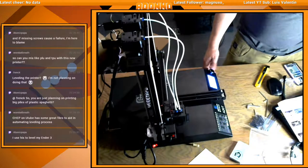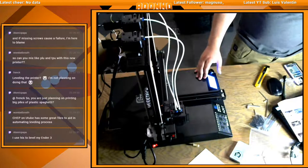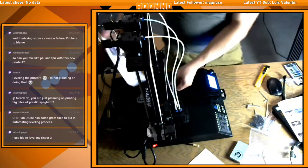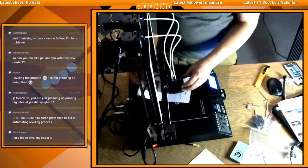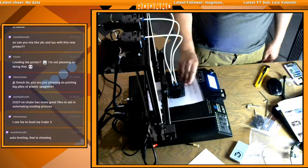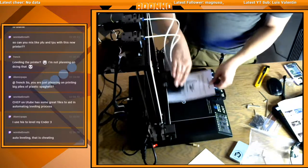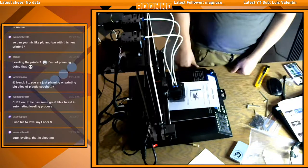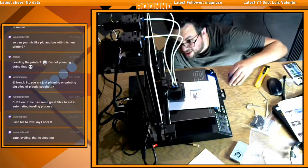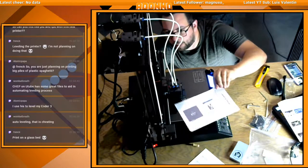Oh, this one actually has a level corners function, which I didn't see before, so that's actually practical. This helps me to level the four corners, which I did manually now, would be automatic with the level corners function. What I wanted to check is the center. That's actually an issue. You see, the corners are level, but my center is just loose. So what should I do now? Is there a center? No, there is nothing to set up the center. So I will ask them what I could do with that. I will hit them up with this issue actually.